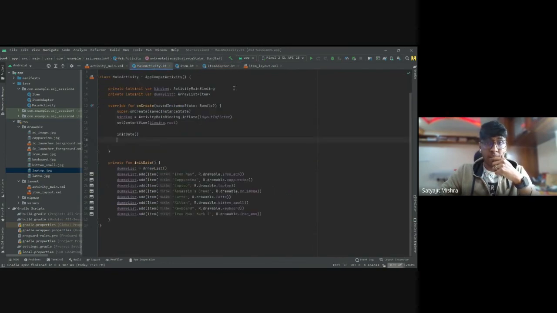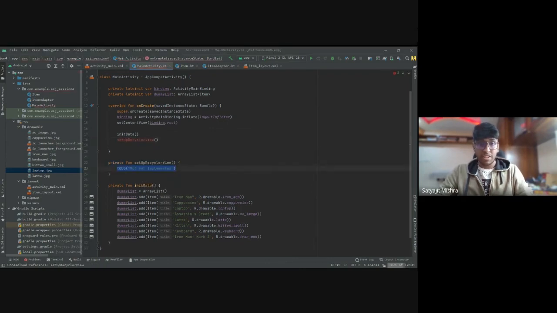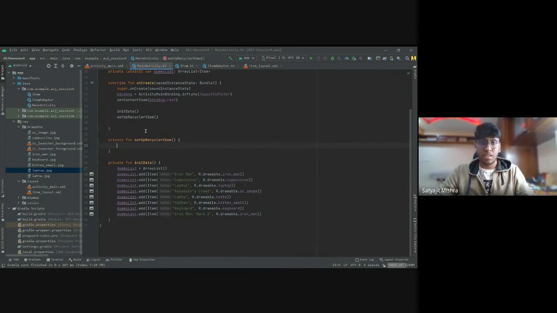Again, instead of doing it inside my onCreate, I'll use another function called setupRecyclerView, and I'll create it. Here I'll pass my adapter with my parameters and set up the adapter for my recycler view, and then our data should show up.